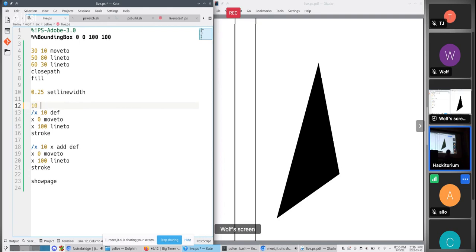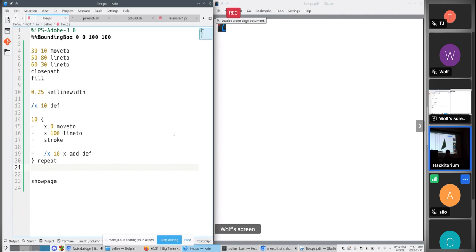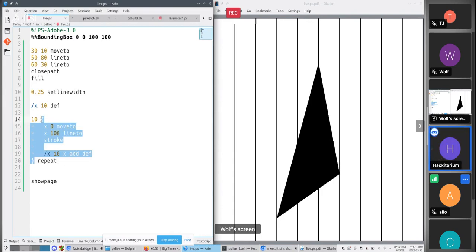You can also do loops. So I can say, let's see, this up here, 10 def, curly brace, move my variable down there, all this junk, and now I've got 10 lines going all the way across the page because I set my variable. This is all my original code. This is using our how to add it. And the way the curly brace works is it puts a mark on the stack. This stuff all sort of gets put on the stack, not doing anything with it. This curly brace pops all of this junk off the stack and turns it into a single thing you can call. And then repeat takes off the stack a number and a thing you can call and calls it that number of times. And so therefore we end up going all the way across the page.